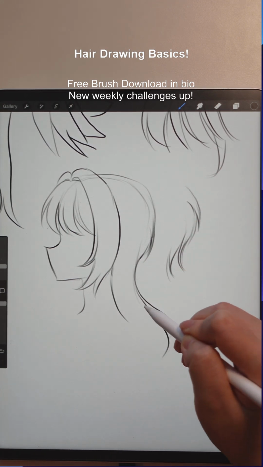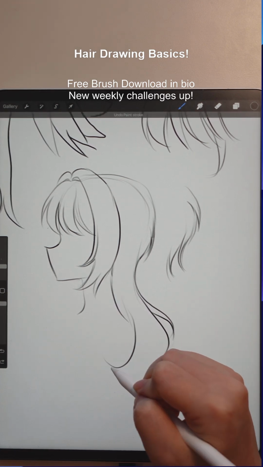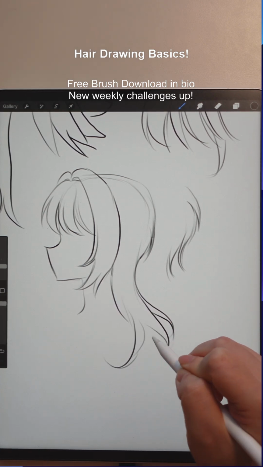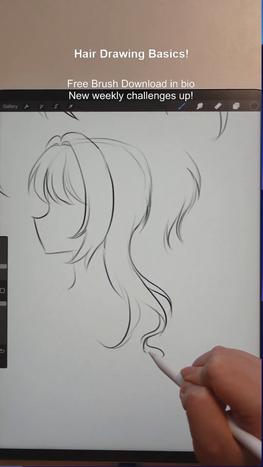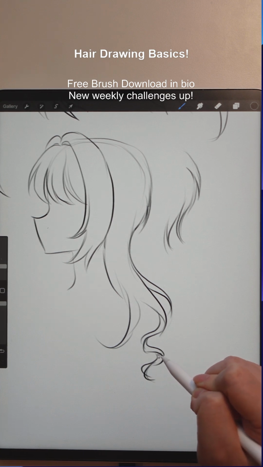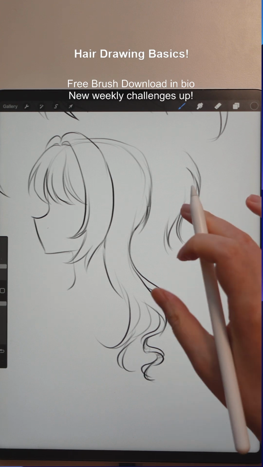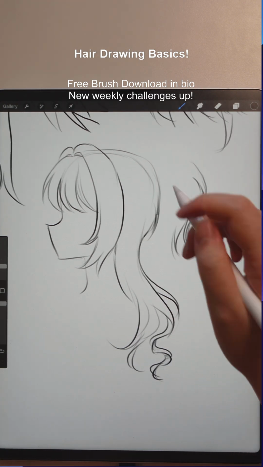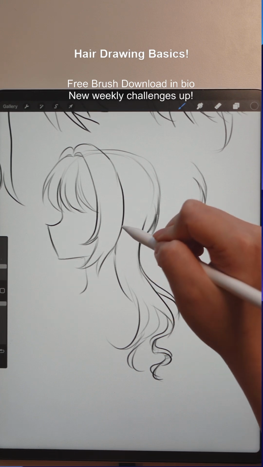If you're doing wavy ends, just end them pretty sharp. Sometimes some wavy hair will be a little bit more like an S-curve towards the end. And you can add different sides to the ribbons, like this. And even now, I'm still adding layering, right? Because I have this overlap right here.